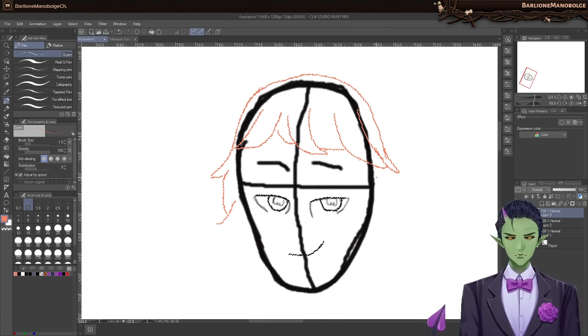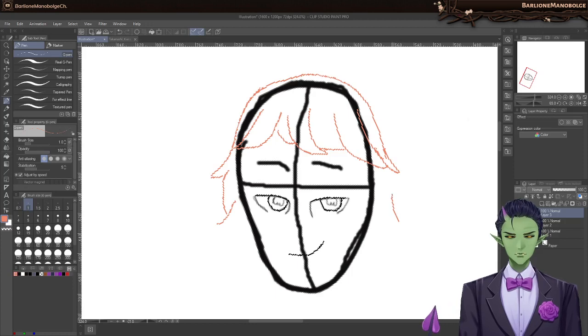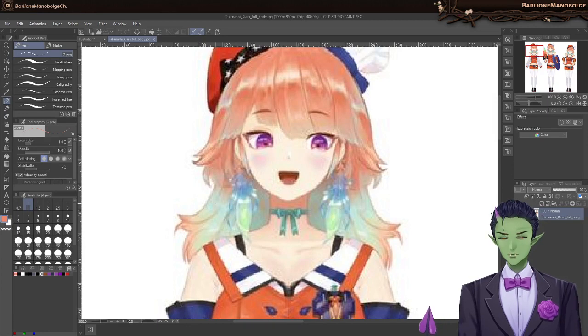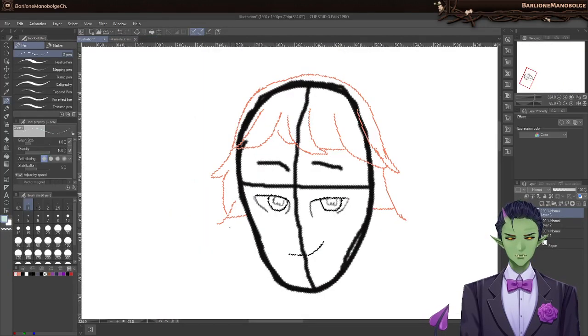Alright, alright. Curving up like this. Like this. There we go. That's a bit better. More towards the center of her head. Alright. And from like here down, it starts to transition colors. So I'll just make a hard line there. And now... Oh, it's a bit lower on this. Okay. Alright, I'll just pick that color. I'm not entirely sure how to blend colors, but I'm assuming that's how it would be done.